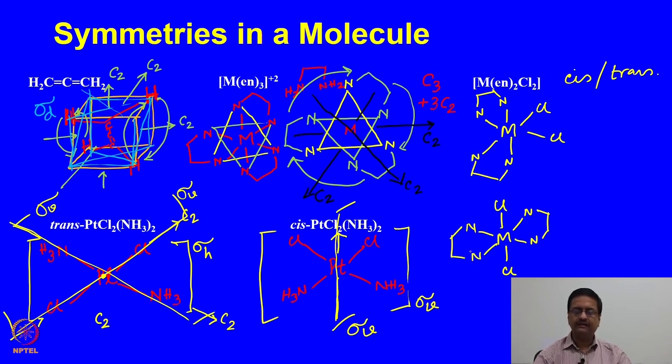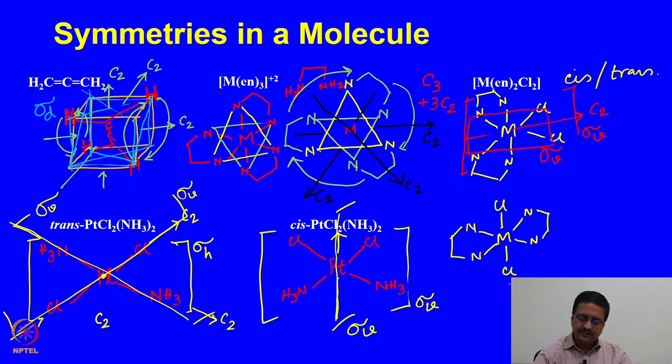in the equatorial plane. So, what are the symmetry elements that are present here? What you can see in case of the cis compound, you have a C2 axis passing through the molecule and a mirror plane which is containing the C2 axis and a mirror plane which contains the four equatorial atoms with the metal, and both of them are sigma V's, as both of them contain the C2 axis.